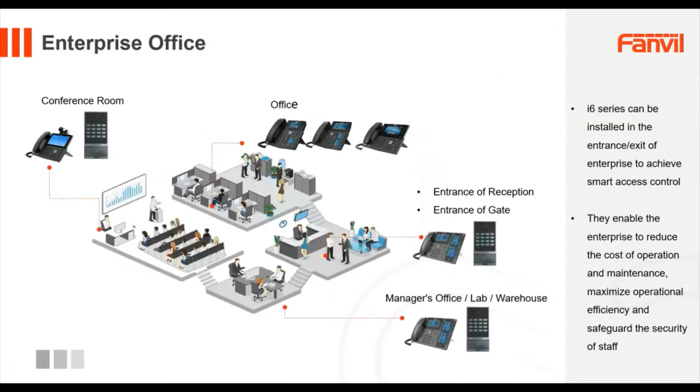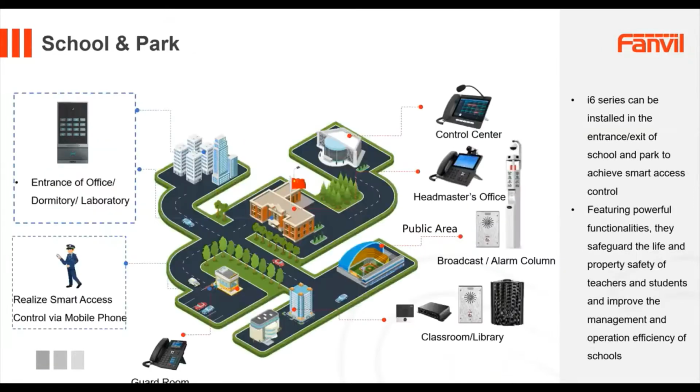Now, obviously, in an enterprise office, this merges into using more of our business phones. This could be hospitality as well, which will take advantage of our hospitality lines. In the case of business phones, you could use this at the front gate and the desk and use whatever monitoring tool. The good news about some of our i6U and i7 series is that they all have VGA quality monitors that you can use to capture the best reception. You can also use this on our reception phone, the X210 series, giving you that capability with about 106 different DSS keys, giving you full access control to all the different phones within the office.